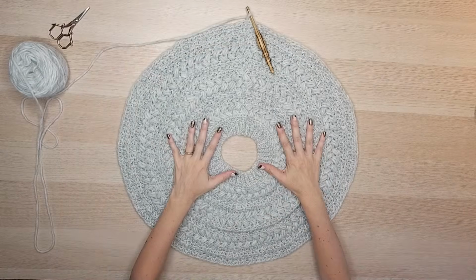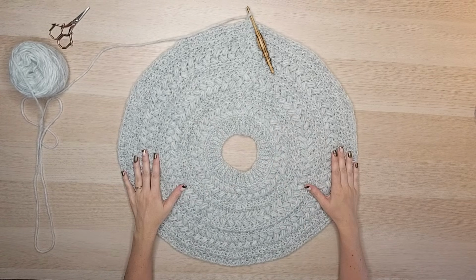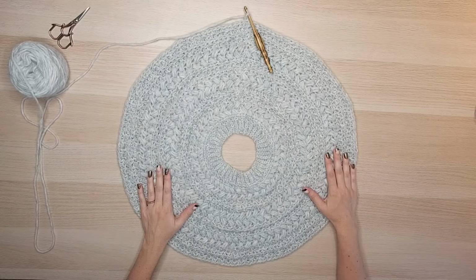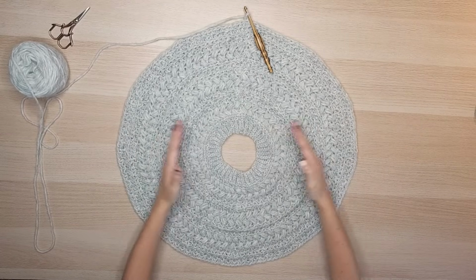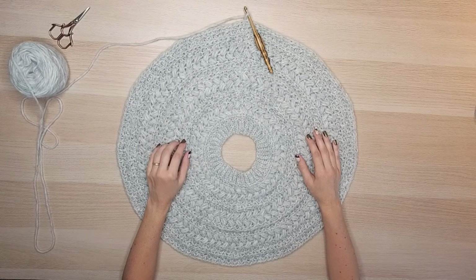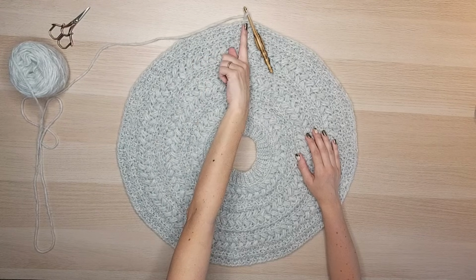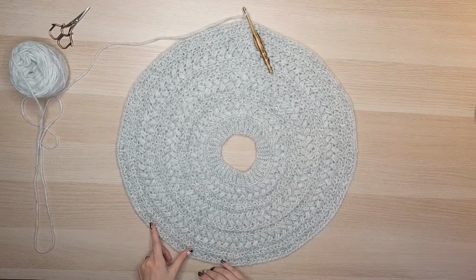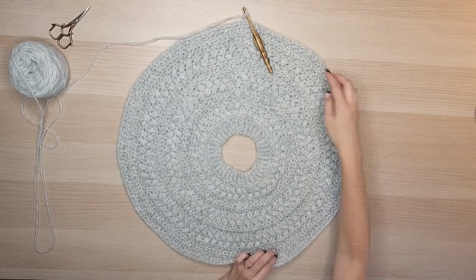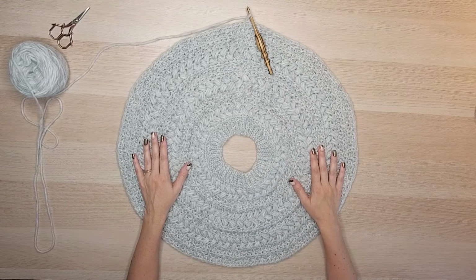Now here is the beautiful thing about creating a sweater with the top-down seamless method. Once we have our yoke created, it's essentially this large circle, and it will be longer depending on what size that you're doing. But this concept for this next step is still the same. This is where we will divide for the body and the sleeves. And to do this, we will work a certain amount of stitches for the body, and then we will skip some stitches for the sleeve, work the other part of the body, skip some stitches for the other sleeve. So let's get started and I will show you how to do that.